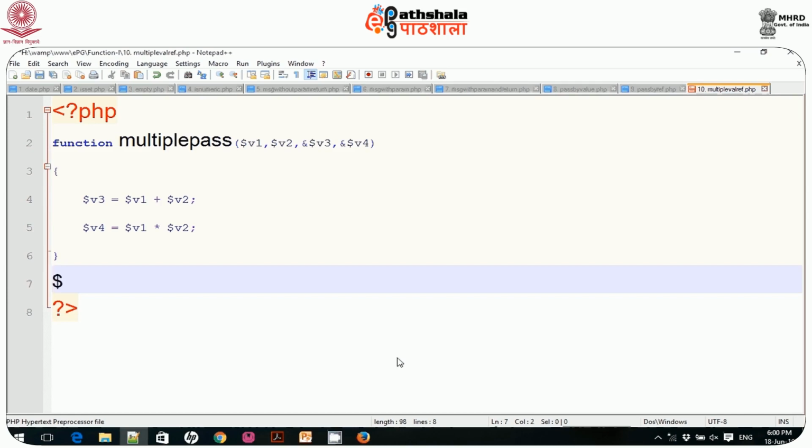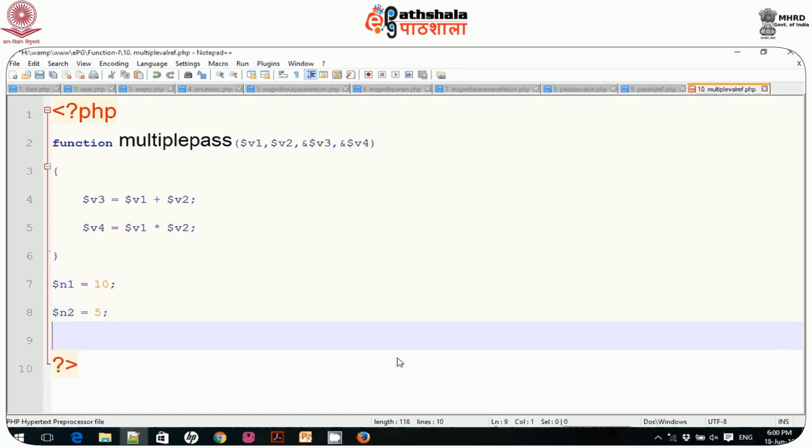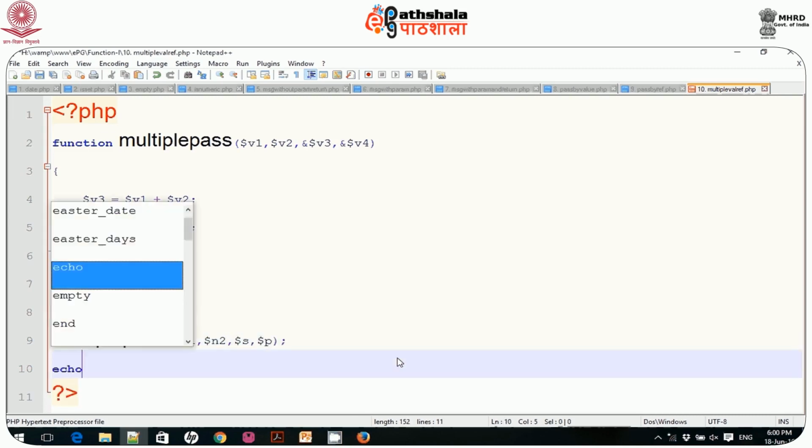Let me define $n1 is 10, $n2 is 5, and now we call that function multiple pass and provide $n1, $n2, $s and $p, and then I can write echo.